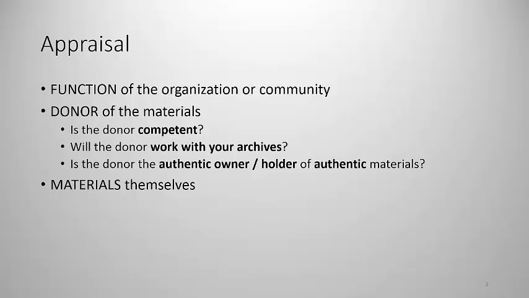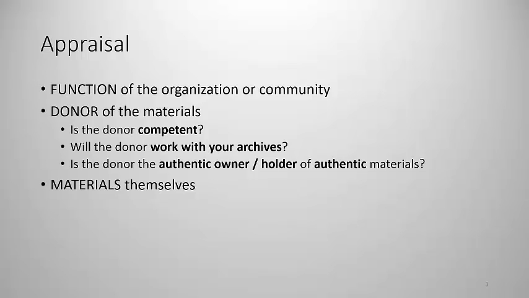What actually goes on when you're appraising for selection? What is it that you actually appraise? As I said a mere moment ago, you appraise the function of the organization or the community that you are documenting with your archival repository. You also appraise the donor of the specific material, and let me talk about that donor right now. Is that donor competent to provide the information? Will they work with you? And are they likely to be the authentic holders of records, and do they hold authentic material?